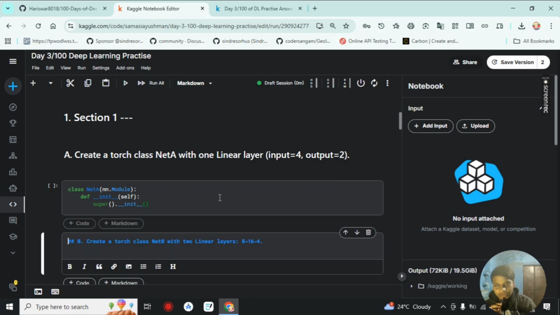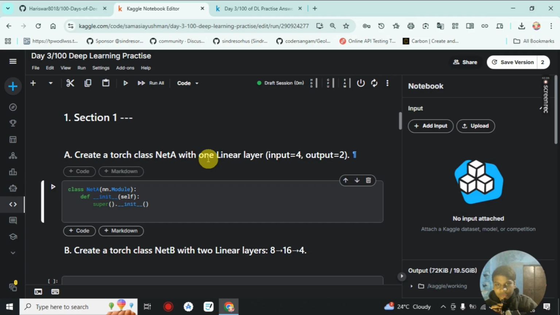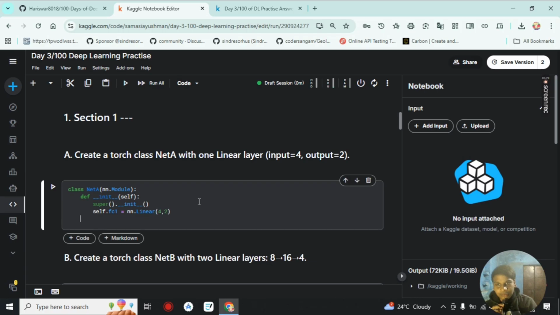Here we make one linear layer, so we initialize a variable fc1 equal to nn.Linear, taking input 4 and output 2.